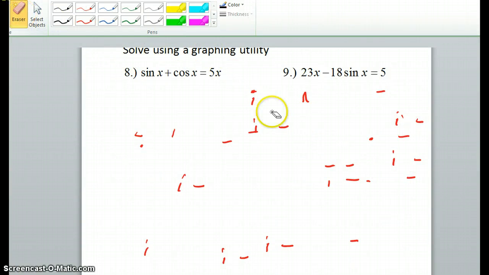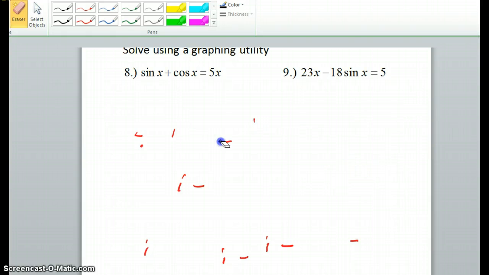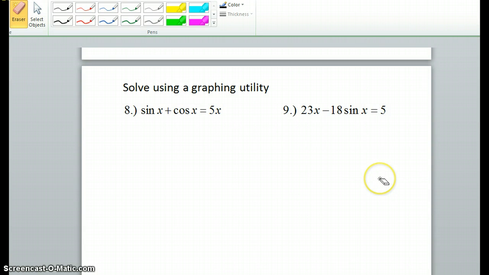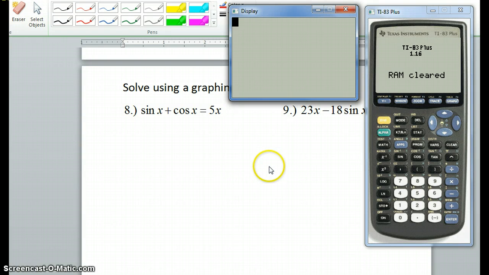Alright, so next, there was a couple problems that you did. I'm erasing all this because it ended up being at the end of the page. These two problems were problems that I noticed that you didn't get correct either, and I was just going to show you really quickly because these are calculator problems. I mean, you're just going to go right into your graphing calculator. I'll show you how to do that. I'm going to pull up my calculator. Okay, so I'm going to do the first one for you.